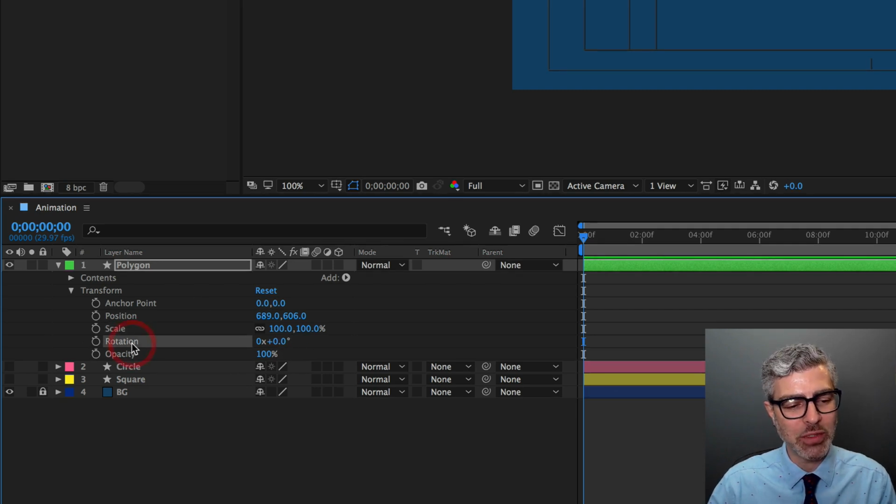And now we get to rotation. Now rotation obviously makes sense. It makes things rotate. And what doesn't necessarily make sense about rotation is the way that the values are listed, okay? So I think I went over this in 25 steps, but just again, because we went so fast, these are whole rotations. Like if you want this thing to rotate 5 whole times, you would type a 5 in there. And then these are degree rotations. So you could set it to like 45 degrees or something like that.